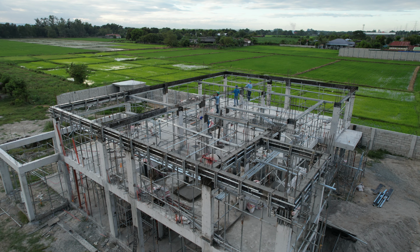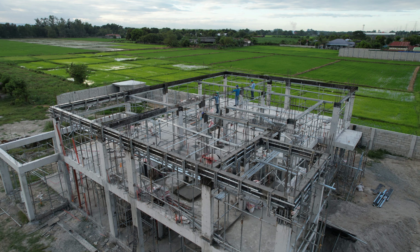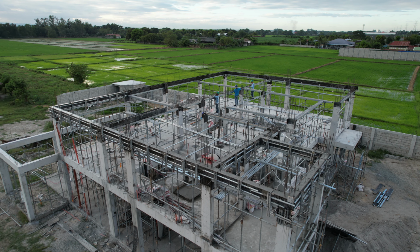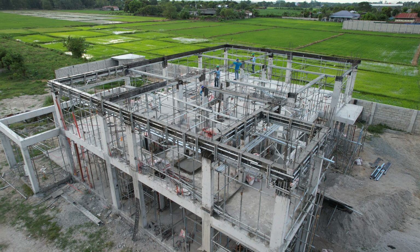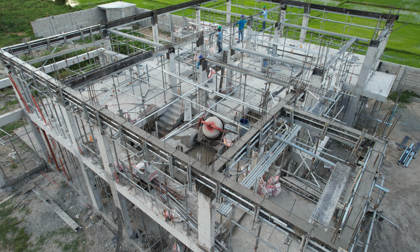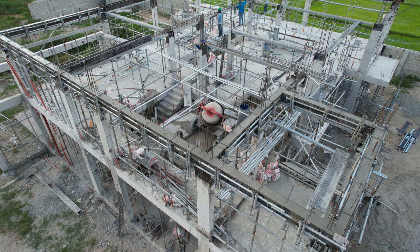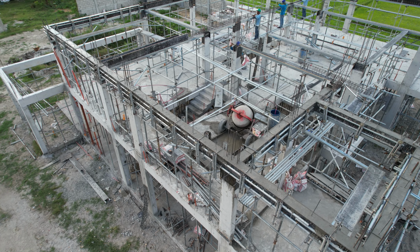And as you might be able to make out, we'll go a bit closer in a second, there is still a crew upstairs. They're not pouring concrete, they're working on more of the bases, more of the forms, ready to pour more tomorrow. So let's get in and have a little bit of a closer look and see what they got to. So this is where they started, in this bottom right hand corner. And they have poured all of that, and then they continued along this south side. So we'll go in a bit more.